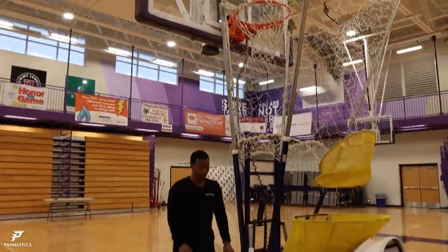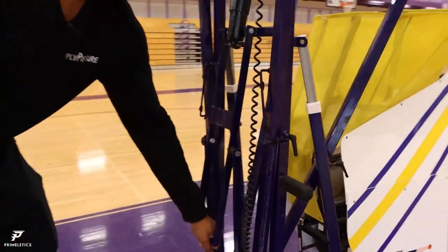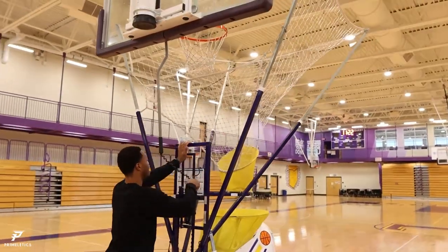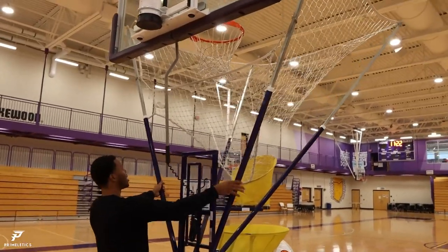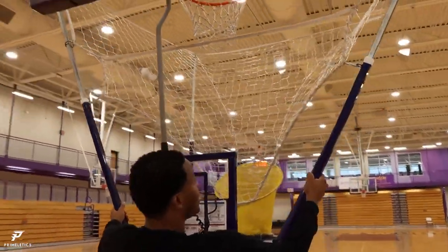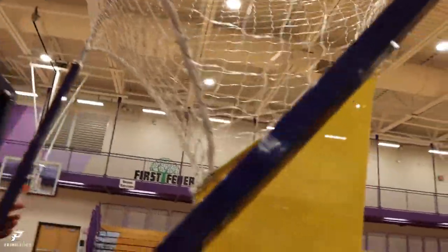After you extend, you want to make sure you come back here. There is a lever — you want to pull this lever up. That's where you get your width from. Then you want to pull it back and try to make it as dead-on as possible with the returner right there. I kind of like to get it underneath the hoop, but these arms do fold back and stuff, so you can move them around a little bit.